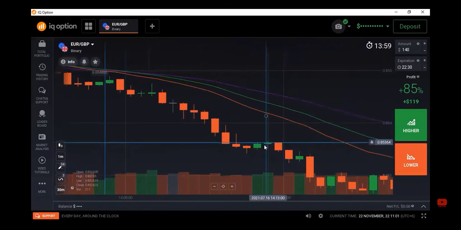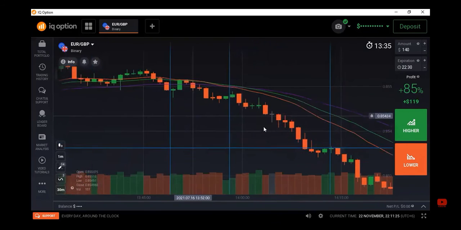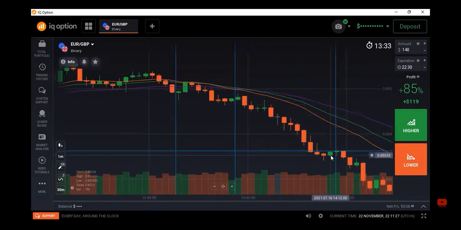Yes, the market exactly closes below this level, and the market creates this type of situation. Bullish effort is greater than the bullish result. That means volume is high here relative to the result. We can take it and place our trade in the downward direction for 1 minute. It will work.